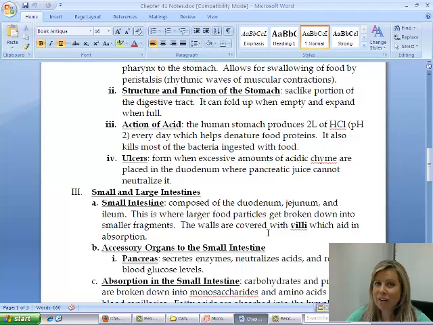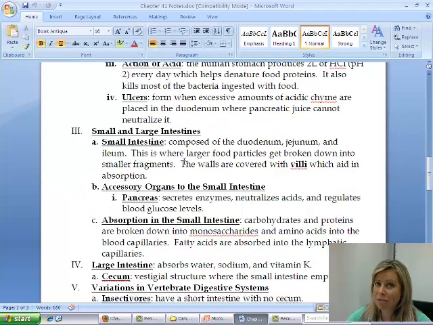But kind of interesting how that works. Now, the acid is fine when it's in your stomach. When it starts to move into places it shouldn't go, then you can have ulcers. And so ulcers are going to be where it basically eats away at the lining of your intestine. So that being said, you've got your small intestine and your large intestine. Now, your small intestine is going to be where a little bit more of the food particles are getting broken down, but it also is going to start with a little bit of absorption.